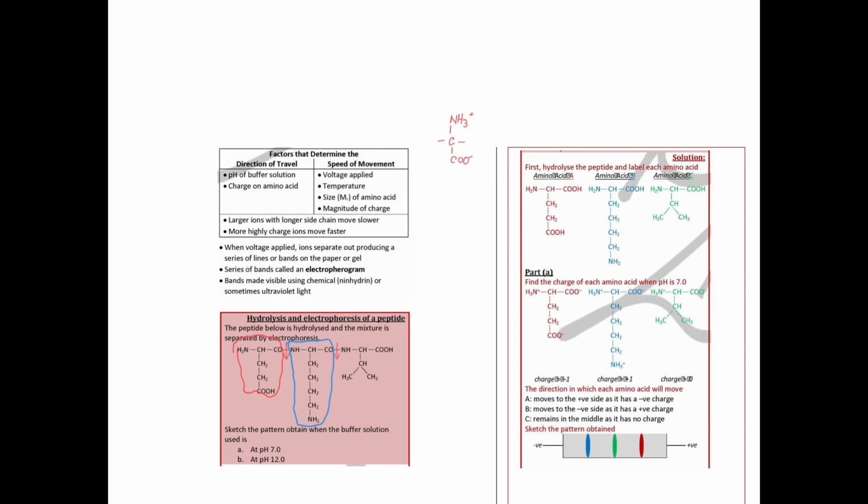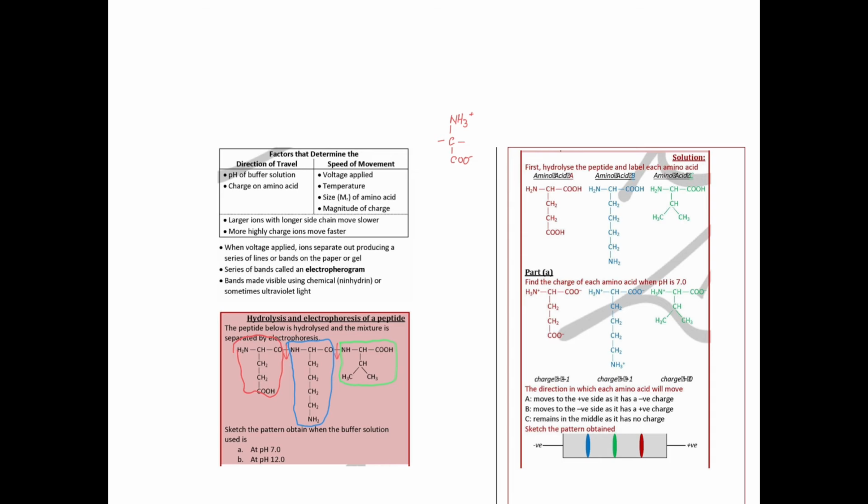Okay. Then the third part, they use green color. So this is the third amino acid. The breaking point is here, NH, you change it to NH2, and then the rest remain. So we have three amino acids at pH 7. What happened is NH2 is NH3 positive, COOH is COO minus. So as you can see, NH3 positive, COO minus, COO minus. NH3 positive, NH3 positive, COO minus. NH3 positive, COO minus. And now we have to count the net charge.